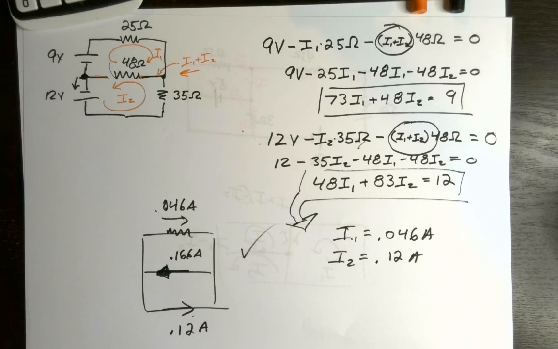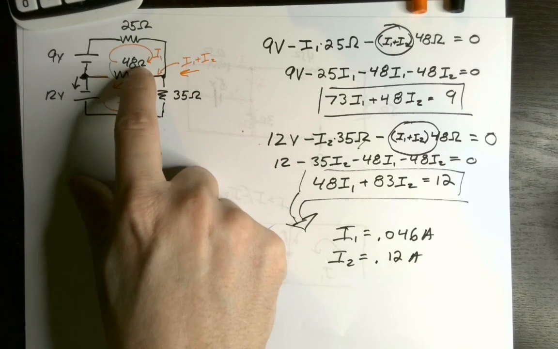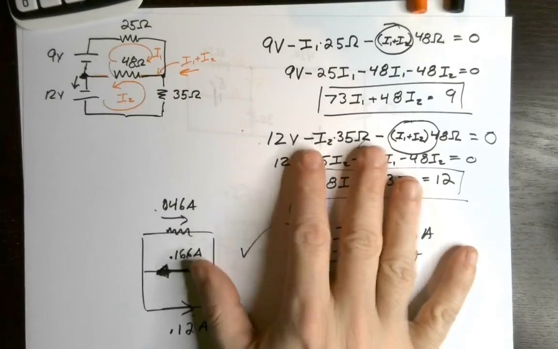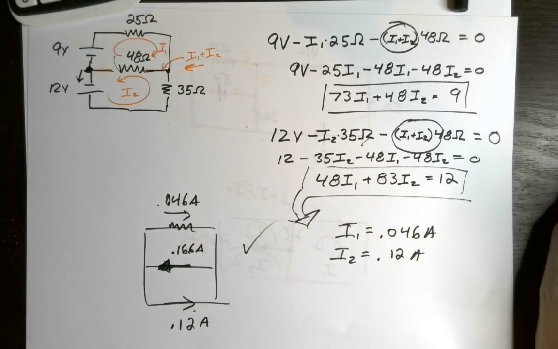Like I said, it's all about keeping track of the different amounts of current in the different loops, and there are different ways to do that. But if you do everything right, you should always get the right answer in the end.